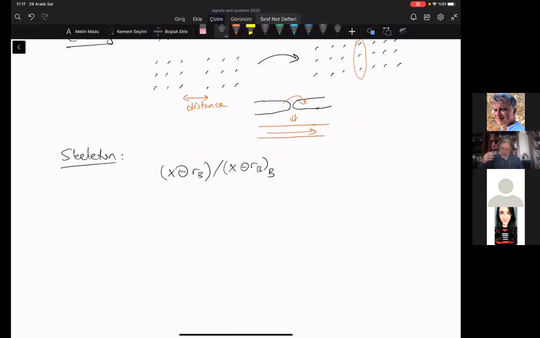If you do it iteratively, then the union of R from 0 to R max of these operators, which one of them is the thing that I have described, that is X erosion RB set difference X erosion RB opened by B, where R is a radius, or it's a disk radius, and R max is its maximum.